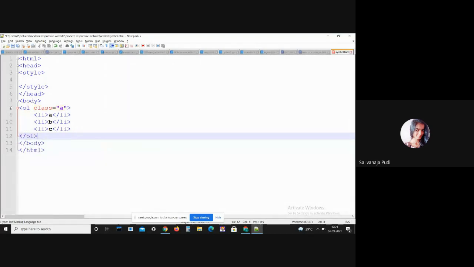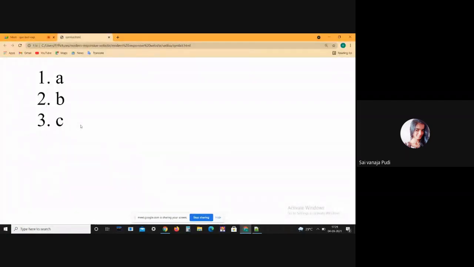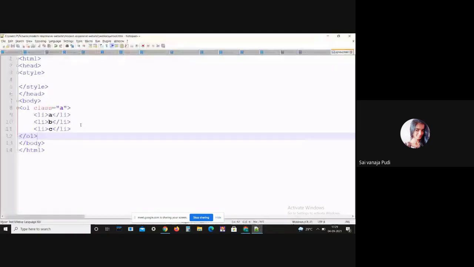Yeah, I have created one list. The default for an ordered list is the values 1, 2, 3. Let me change these values.